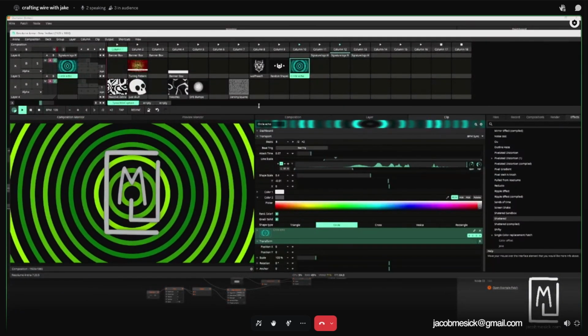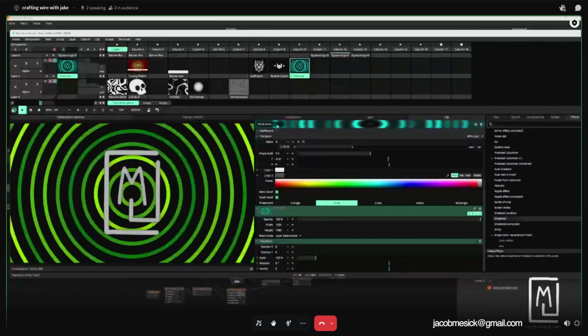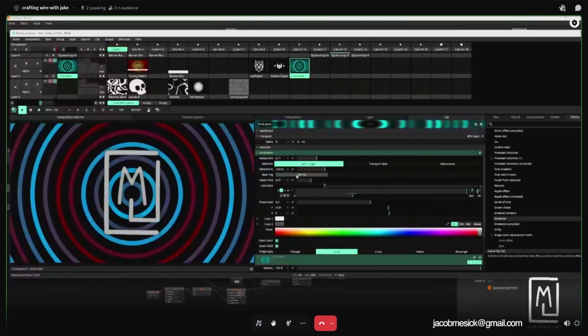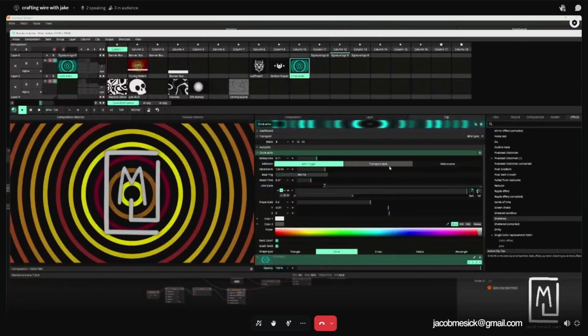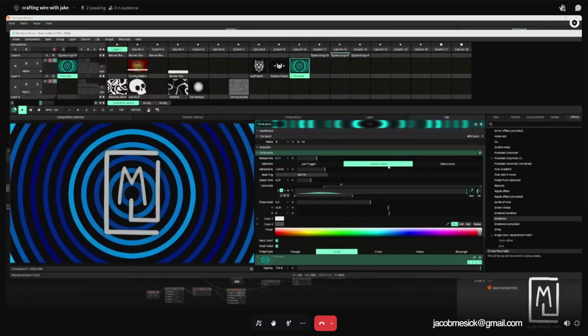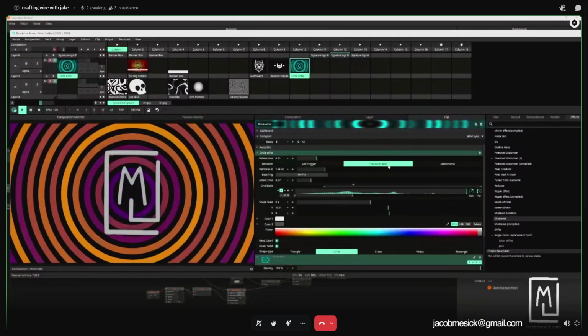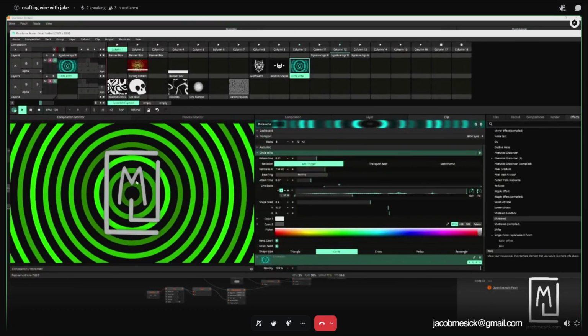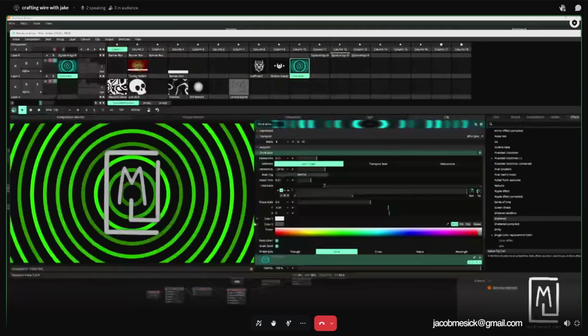So there's this little patch here in the background. This is a free one. The Circle Echo actually has a place right here. So this one is randomly generating different colors. Oh, cool. And it can be set to random transport beat. And then the scale can change. That's just the line scale that's been set to FFT.